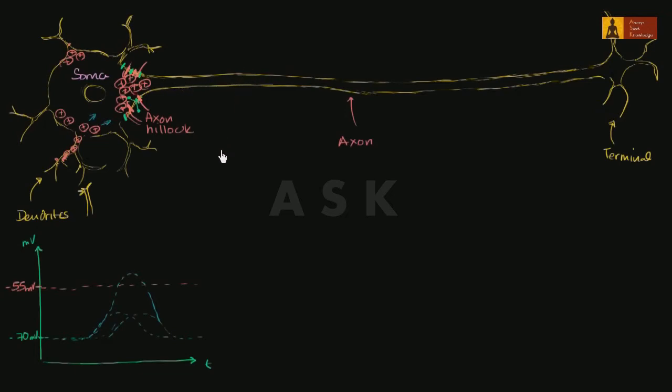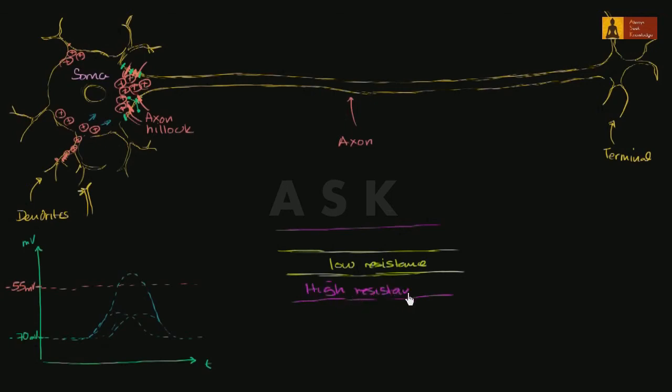Now this is the interesting part, because we can think a little bit about what is the best way for an axon to be designed. In general, if you're trying to transfer a current, the thing that you're transferring the current down should conduct really well, so it has low resistance, but you want it to be surrounded by an insulator. If this was a cross section, you want it to be surrounded by an insulator that has high resistance.